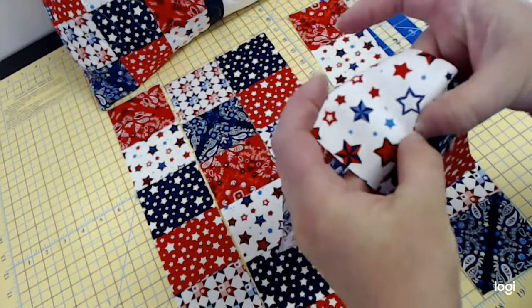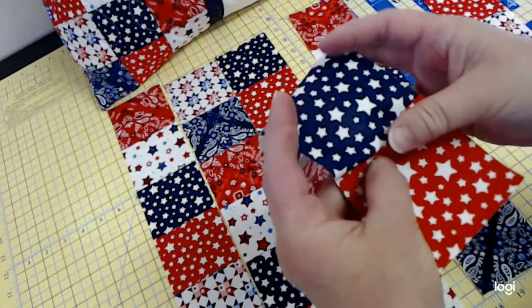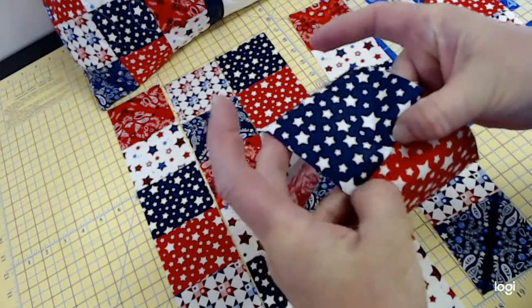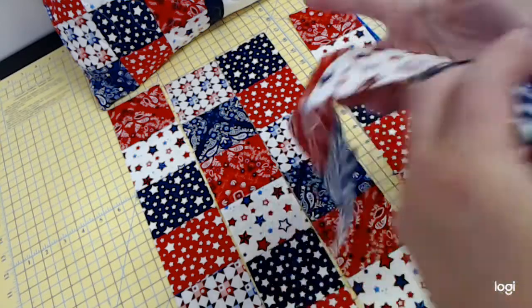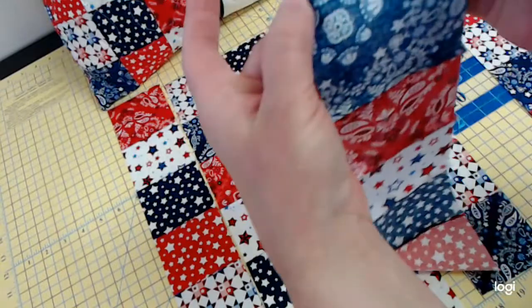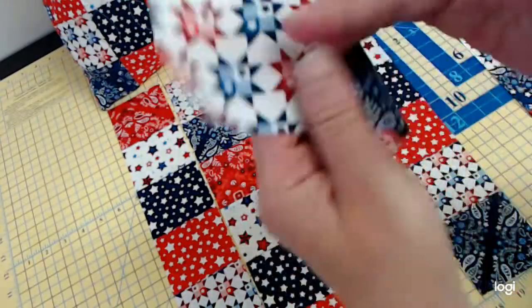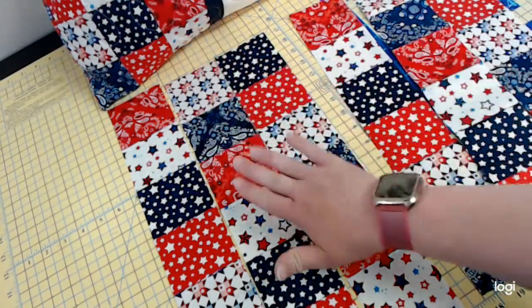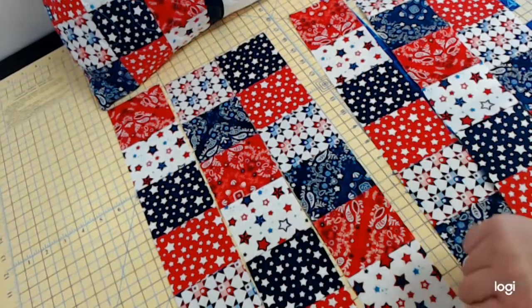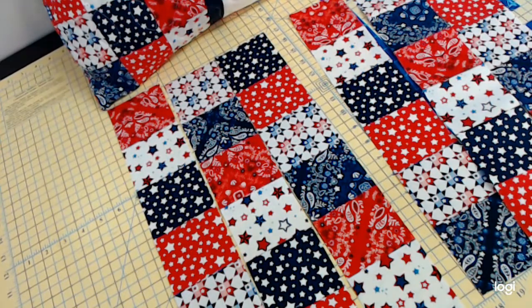I'll show you the nesting of the seams over at the sewing machine once we get this part done, and then we will make our ends and apply the ends to the center portion. So see how I did this? I just finger pressed these upward here, and then I'm going to press those down. I'm going to do that to both of the center sections because it's the one with the white here, so that way I know that my seams are going opposite directions. I'm going to turn the camera off for just a minute while I press these, and then I'm going to move back over to the sewing machine so we can sew these together.